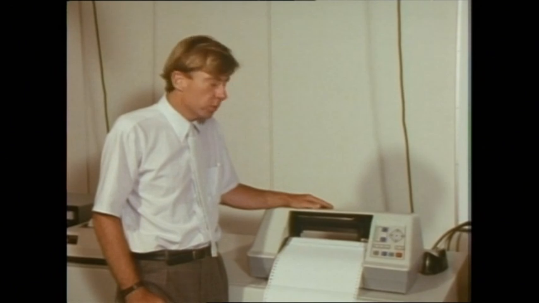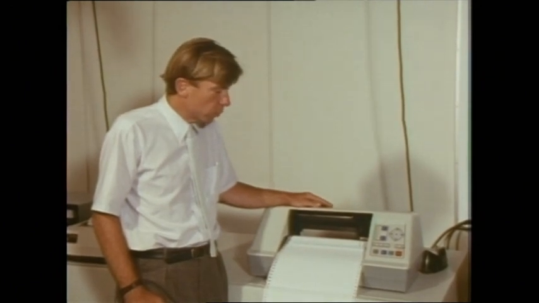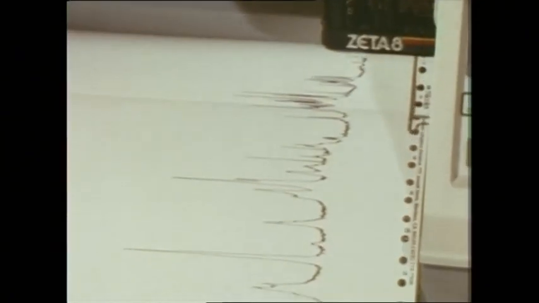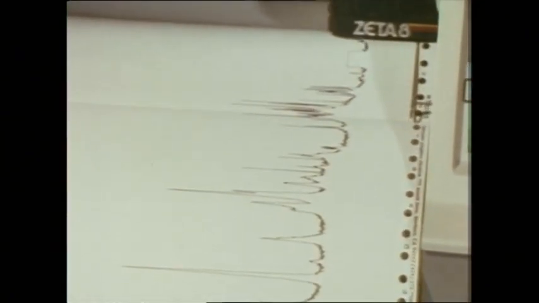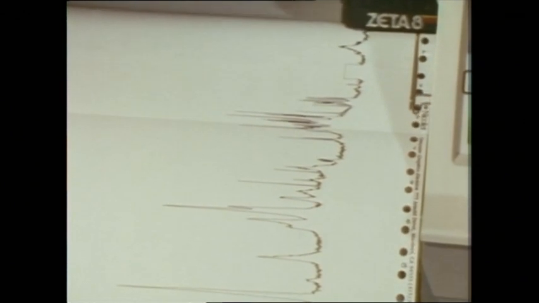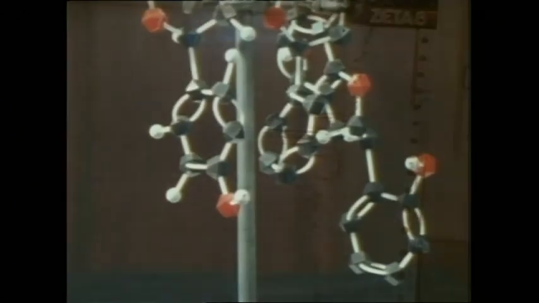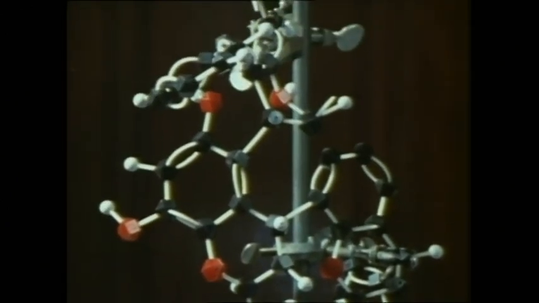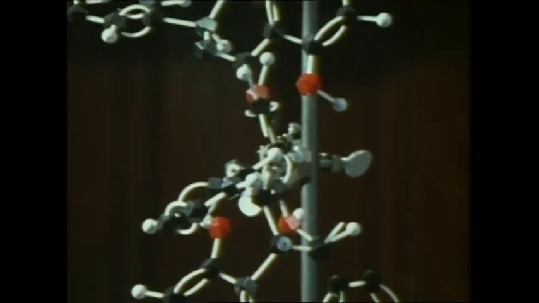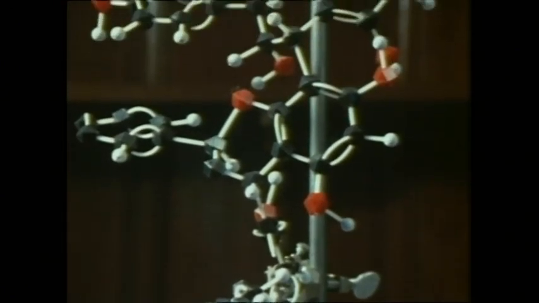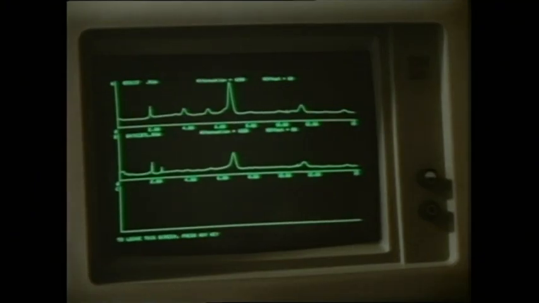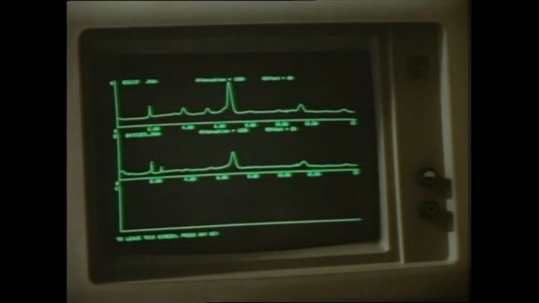What we're going to see here is a fingerprint of the carbon atoms in a molecule we've isolated from red wine. And we can compare this directly to known carbon skeletons, the fingerprints of known carbon skeletons, and completely identify this molecule and even build a three-dimensional model of what we think this molecule is. These molecules, which give a wine its flavor, are present in different quantities in different wines, and so give the wine a distinct fingerprint. As Leo has now put many of the wine fingerprints on a personal computer, it's easy for him to work out the difference between two wines.